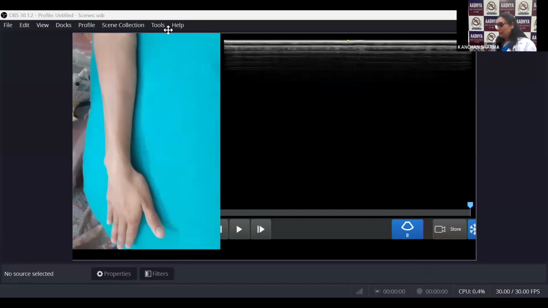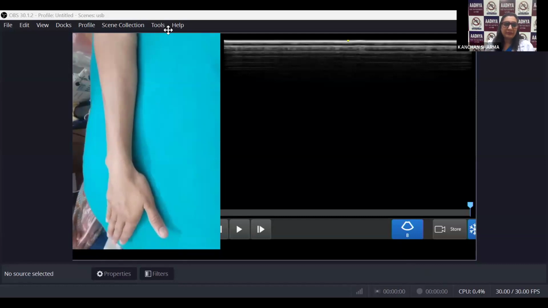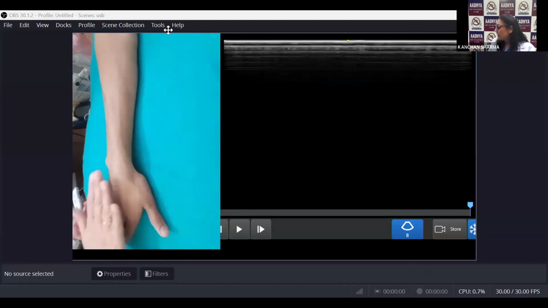I'm examining in the supine posture, because I think the volunteer is comfortable and I am also comfortable, right? You can scan the patient in the sitting posture. Since we are learning the dorsum of the hand, how the hand has to be: he's lying down in a supine posture, shoulder abducted, elbow extended, forearm pronated, and palm resting on the table. This is the side table.